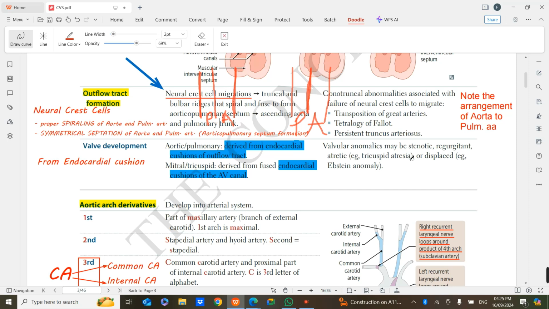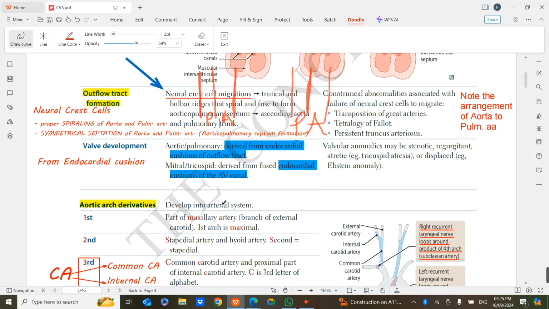You would think, okay, if this thing is affecting the valve, it's affecting the endocardial cushion. Is there any other embryology process that the endocardial cushion is important in? You would say, oh, septation. So this patient is likely to have something related to abnormal septation of the chambers. You just check through the options and pick that. You do not need to have seen that kind of question before you answer it.